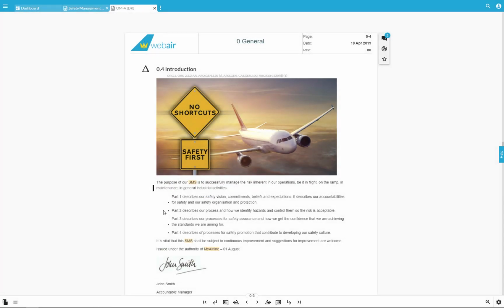Next, we will take a look at how to highlight text and add an annotation. Simply select the text, choose a color, and type in your annotation. You can remove the highlight and annotation by clicking back on the highlighted text and back on the color. Please remember that highlights and annotations are also only personal and can only be seen by your user.